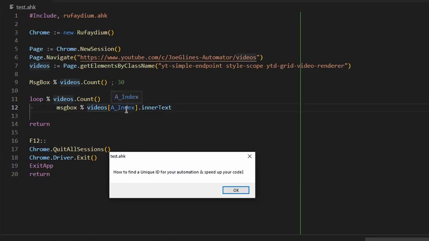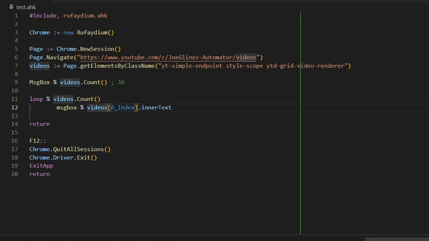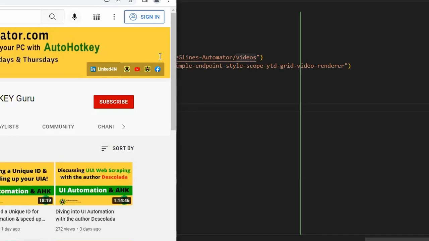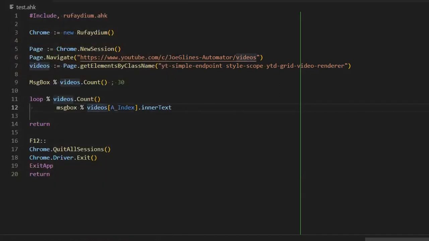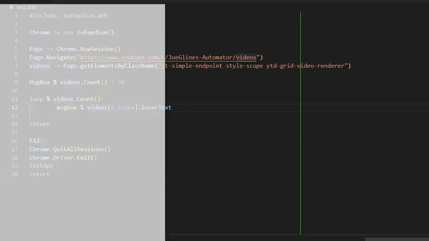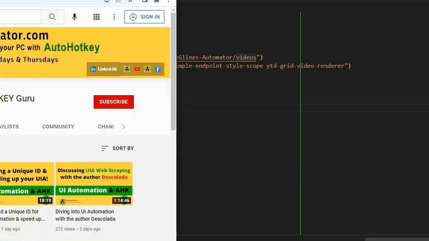When you do a for loop, the for loop actually divides that for you. So you don't have to use the index any longer. That's what is going on. So basically it's not a failure on your part. It is a failure of AutoHotkey version one, not notifying that you're trying to access something that doesn't exist.